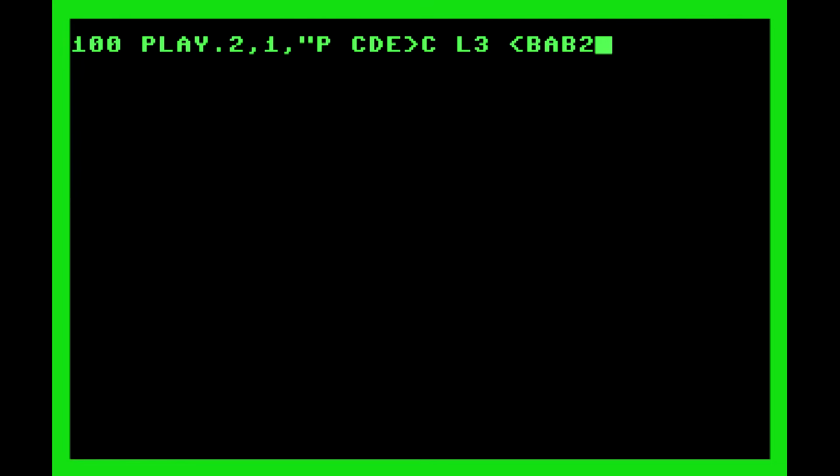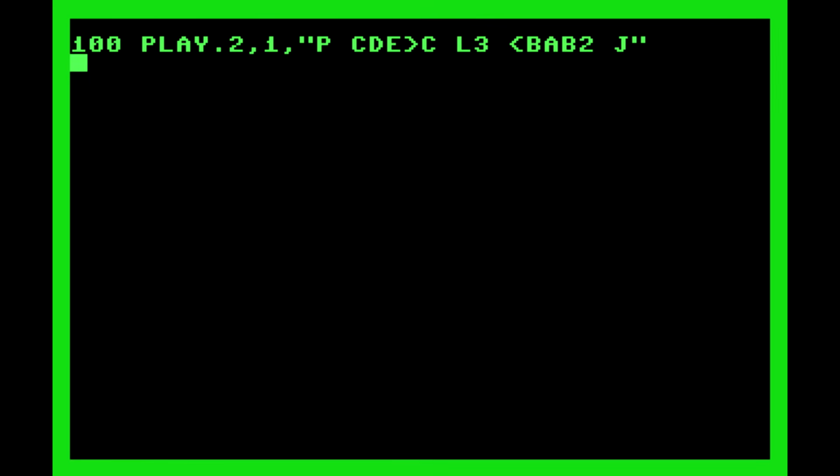Anyways, as an example, 100, play, P, C, D, E, C, wait, I thought that was a 1/3, L3, B, A, B, 2, J. I was originally going to paste these in here, but let's see if I'm typing them in correctly.